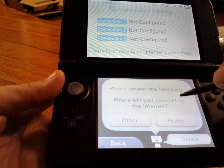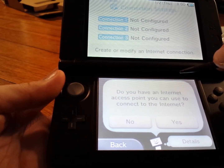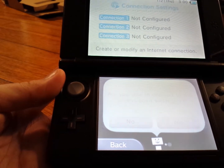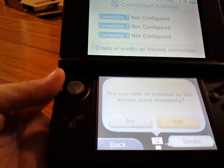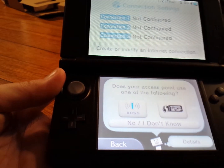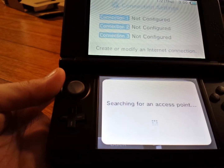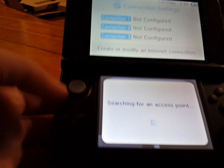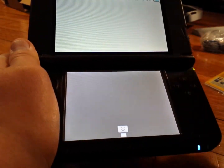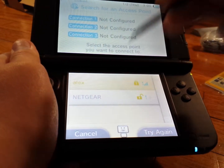Tutorial. Home. Wait, what? Do you have an internet at this point you can use? Yes. Yes. No idea. Searching for an access point. Okay, okay. Oh, no idea what Netgear is, so... Okay.